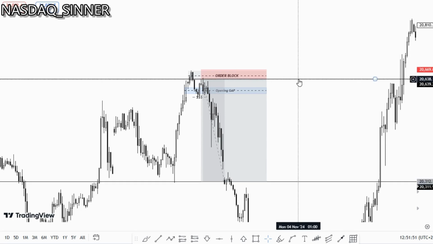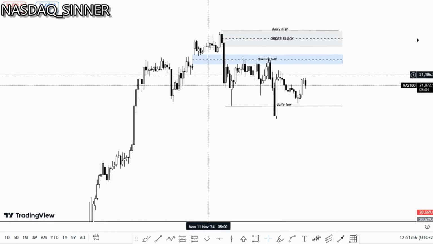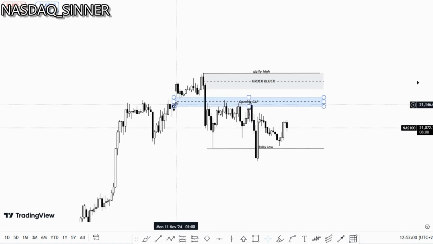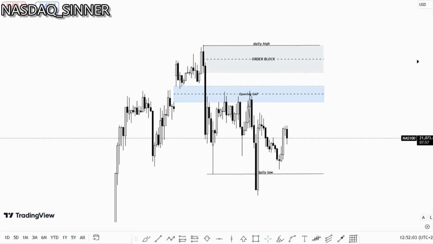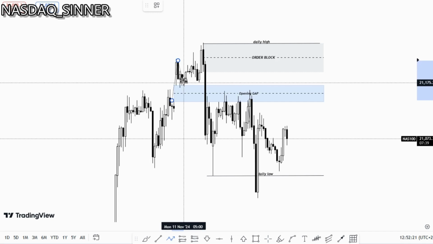Since we have this opening gap over here, I wouldn't actually analyze Nasdaq again, because I know that it has to at least try to push to that order block on the top side. So here we had an opening gap, and then it played above the opening gap, right? Checked, becomes effective. It played above the opening, and that was our low, right? Then it used this order block and pushed to the downside.